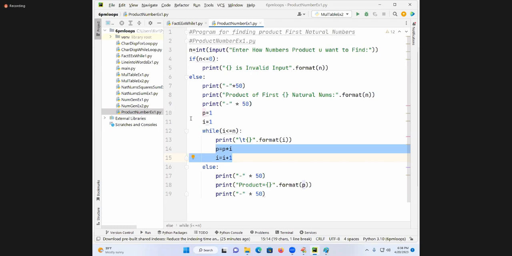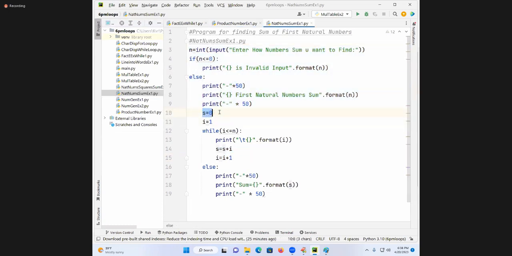For the numbers sum, I took S is equal to 0 in the beginning and kept adding; that is additive accumulating. This is product accumulating.